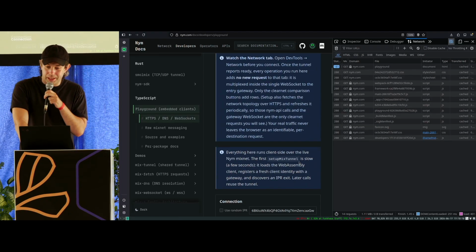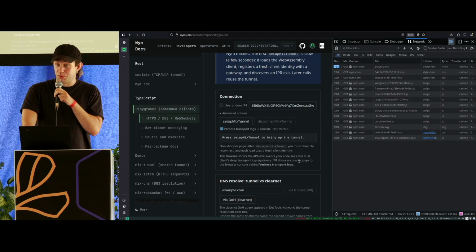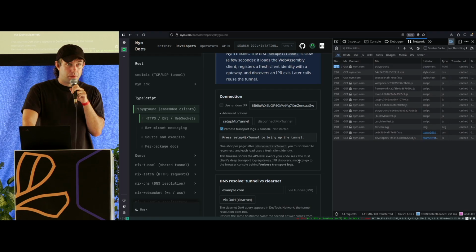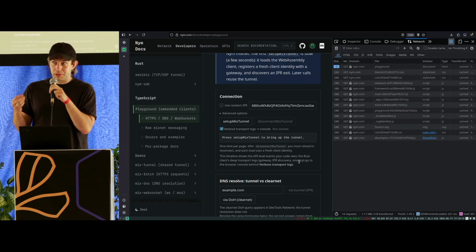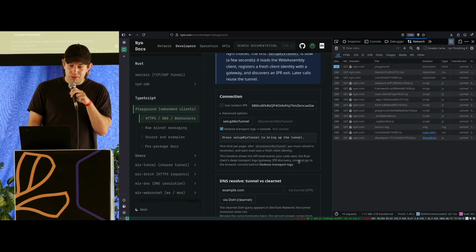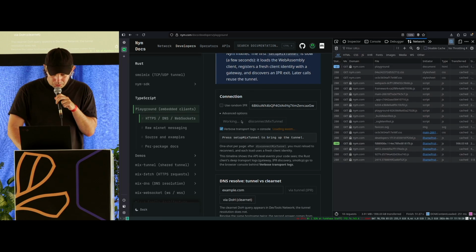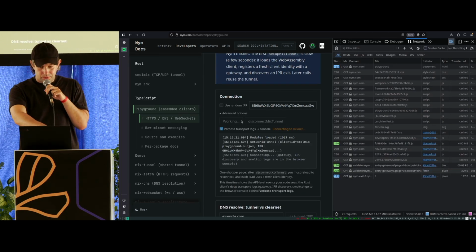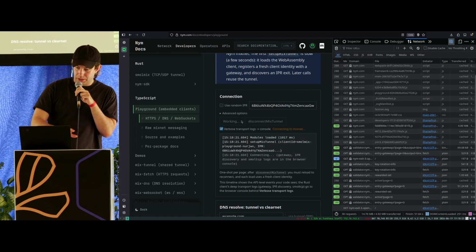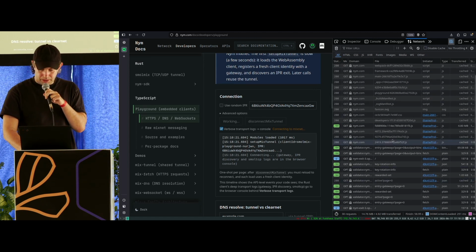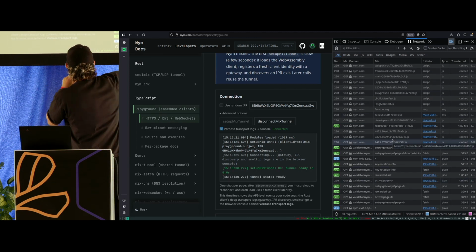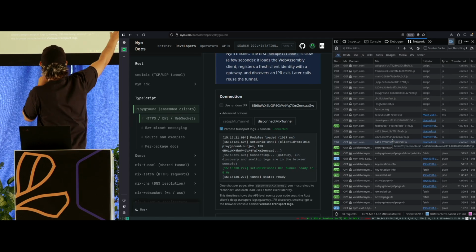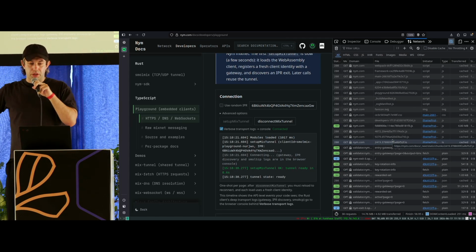But that's obviously, from our privacy perspective, a problem. We don't want to be leaking anything over the ClearNet, if we want to do DNS maybe, or if we want to make private HTTPS requests. We don't want to be leaking our IP address. So how do we get around that? What we're doing is loading up the TypeScript SDK now, right? All of these GET requests that are happening here are the bootstrapping of your NIM client.